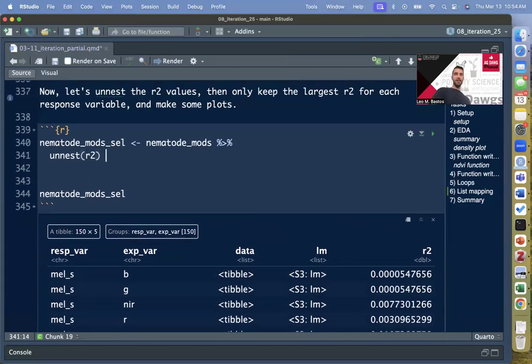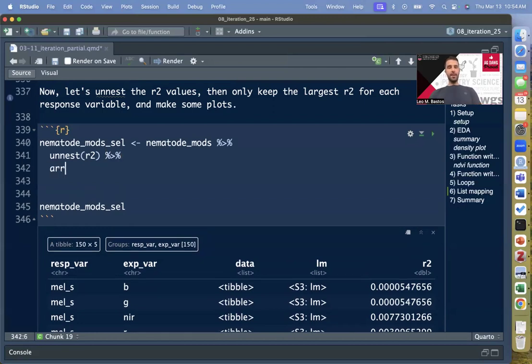Let me ask if somebody can help me here with that. I mean, the next steps here are nothing new to you, I guess, as everything else was. So if I want to select just the best model, meaning the one with the maximum R square for each response variable, how would you do that? Did you say something, Micah? Okay, we could arrange it. So we can go ahead and do that.